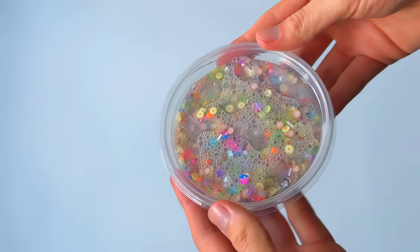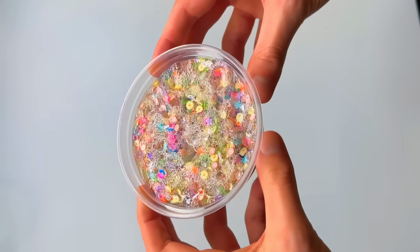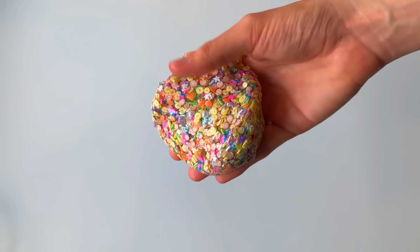The next slime is actually called a cleaning slime. I don't know if you guys know about these, but it's basically just a random slime that you use to pick up all the different sprinkles and little bits of slime that aren't always easy to clear up, and this makes it so much easier because it just sucks everything up.